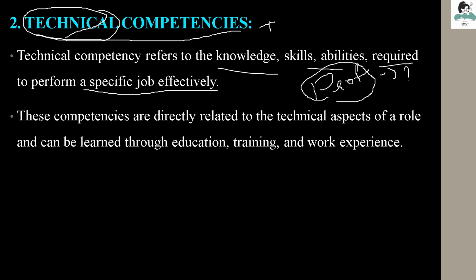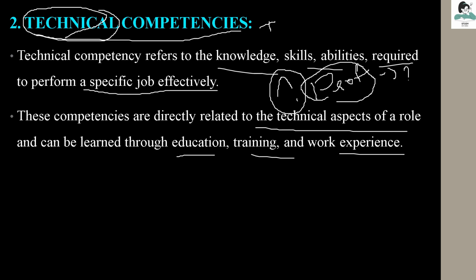Yes. Next. So how are these competencies acquired? So these are not inbuilt in a person, right? So by birth, we didn't get these competences. You need to learn it, right? So you need to learn through your education, training, and work experiences. Yes. So these competencies are directly related to the technical aspects of a role and can be learned through education, training, and work experiences. Yes.